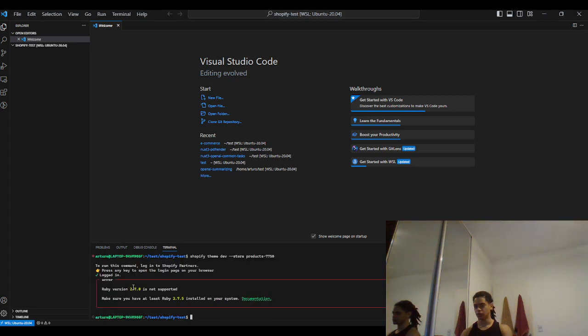And that's right. Ruby version 2.7 is not supported. Make sure you have at least Ruby 2.5 installed in your system. Oh my god.